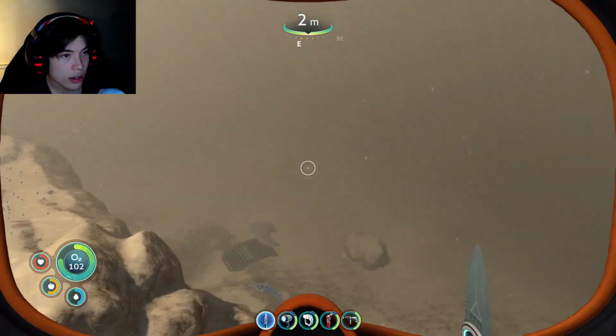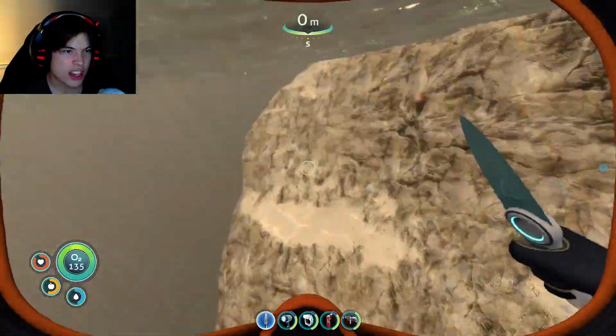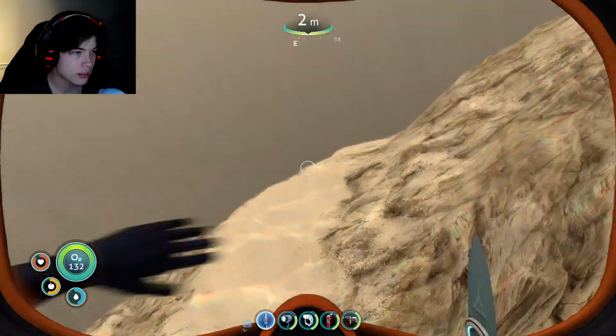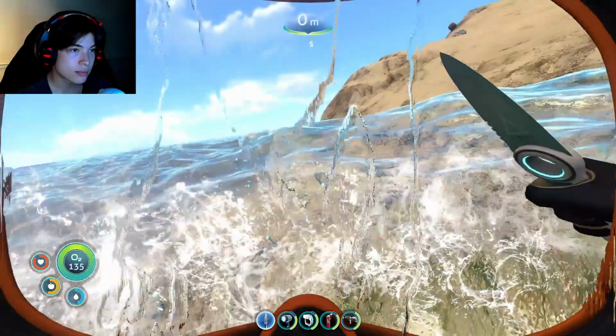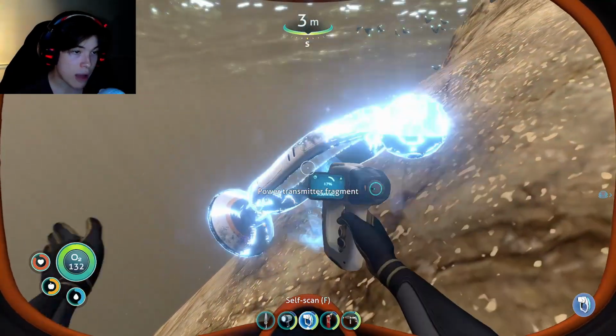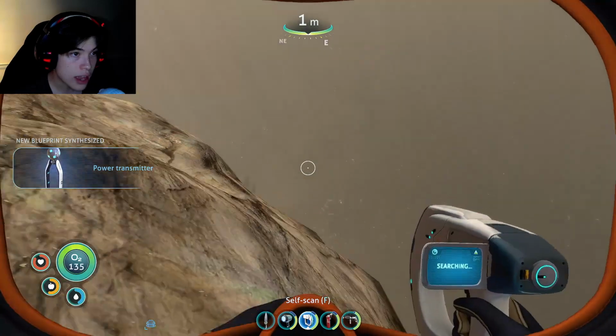Where'd it go? Oh, there's you. Okay. That's cool. It's really dirty and musty over in this area, so it's hard to, like... Hello, sandstone. Boop. Lead. Perfect. Beautiful. Oh, hey, can I scan you? You look scannable. Scan thingy. Power transmitter fragment. Wow. I'm gonna have so much power. That is so loud, game.